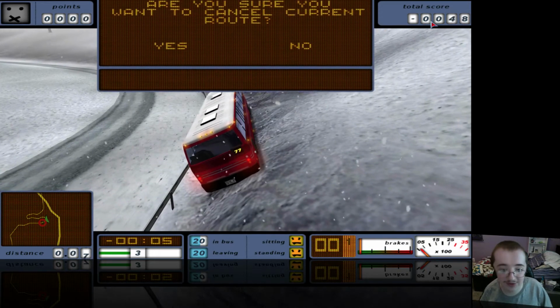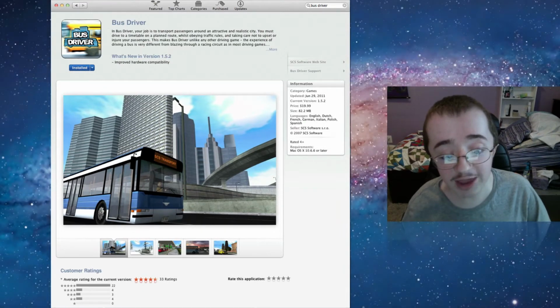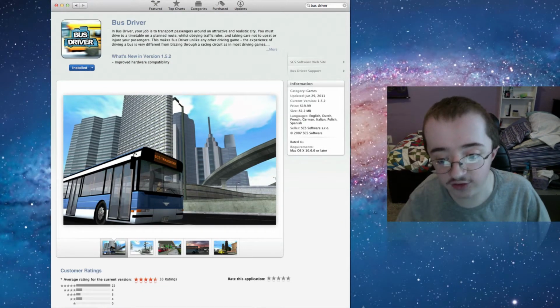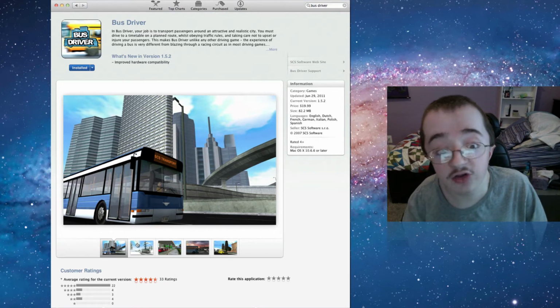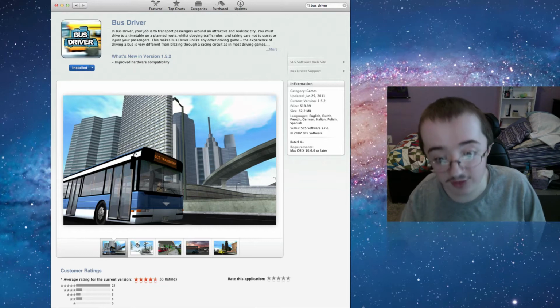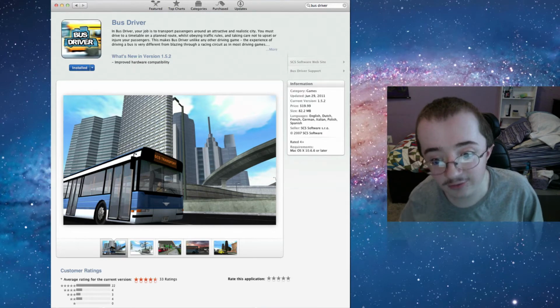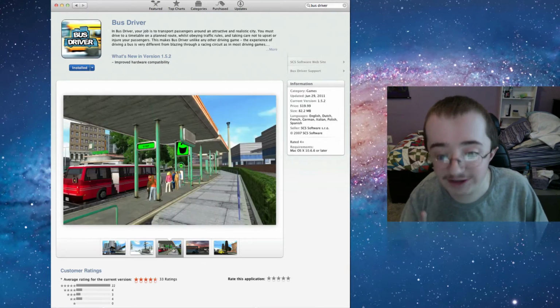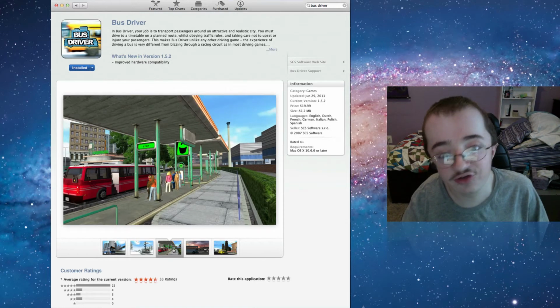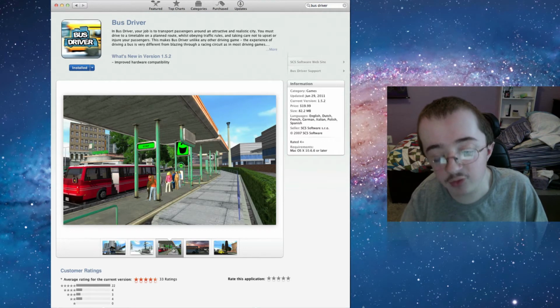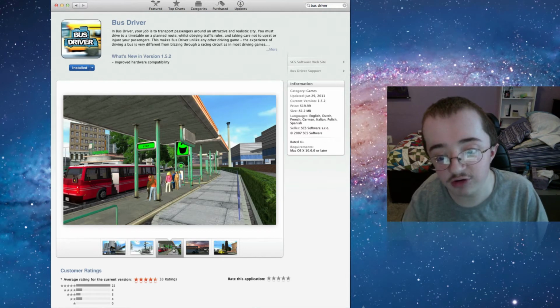So this is fun. And this was Bus Driver. You can get this in the Mac App Store, which I'll show you right now. Here it is. It's $19.99, which is really high for this game. Like, I would recommend something else, actually. But it still is a lot of fun. If you're looking for a game that's positive, that's not like Grand Theft Auto, for your kids or whatever, it's a really fun game. But if you're wanting something more than just driving around a bus, there's a lot of levels, though. But for $20, there's not. I don't think there's enough entertainment here for you.